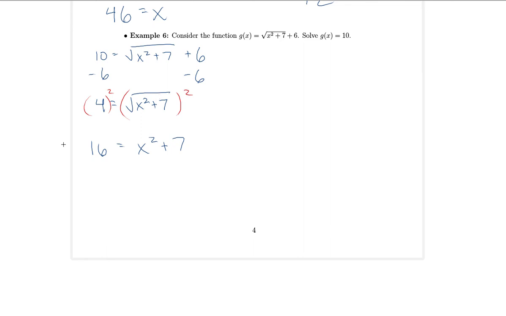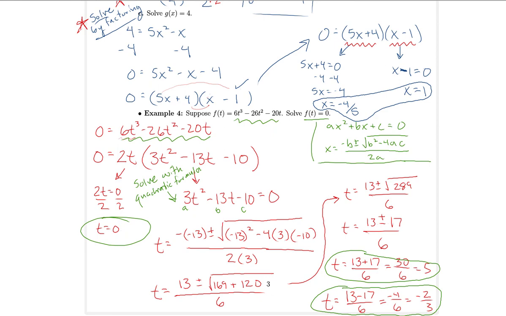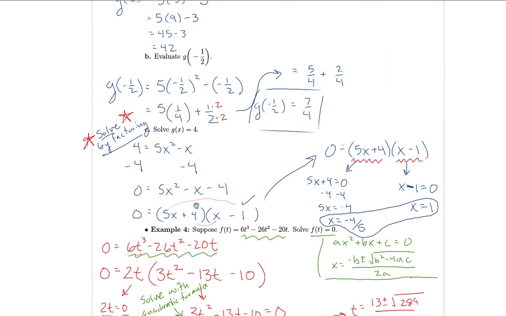The square and the square root canceling each other out. So subtract 7, we get 9. So we get x squared equals 9. So we're actually back to having a quadratic equation here, but it's a simpler quadratic equation than what we've seen before. So if I go back to that previous page and we take a look at the quadratic equation that we had here, notice we had a constant term, an x squared term, and an x term. We had all three of those, right? And so then we went ahead and solved accordingly.